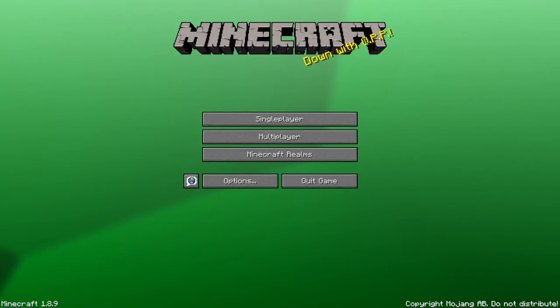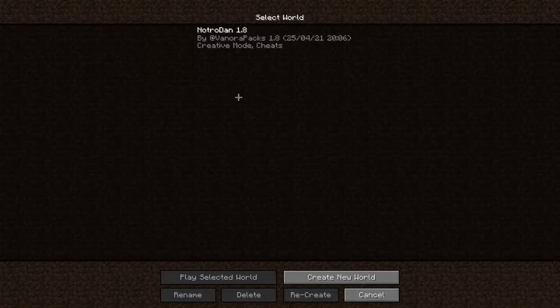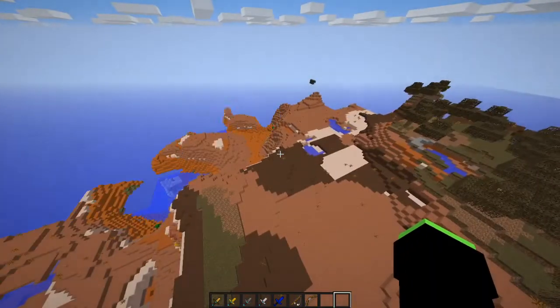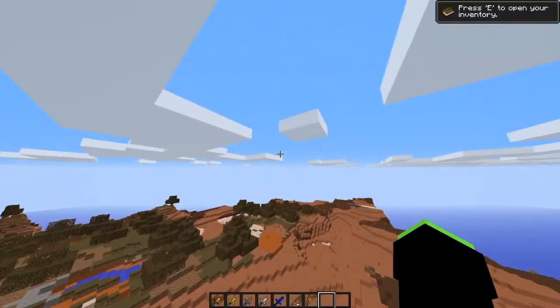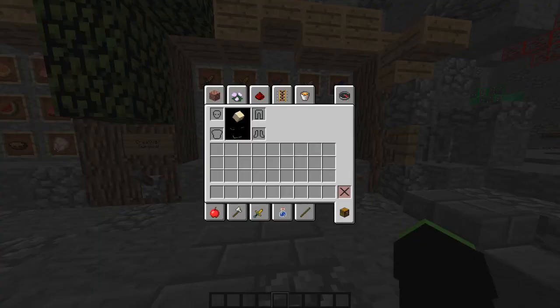Alright guys, as you can see, I made a custom title screen on this pack. It just moves around, it's just a box of view. But anyway, not multiplayer, single player. Let's get into the texture pack review world. Oh wait, this one's bugged.